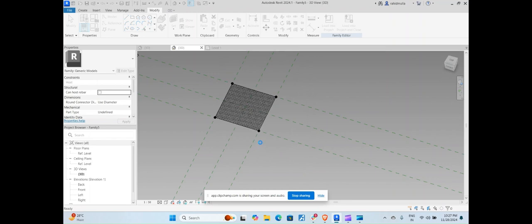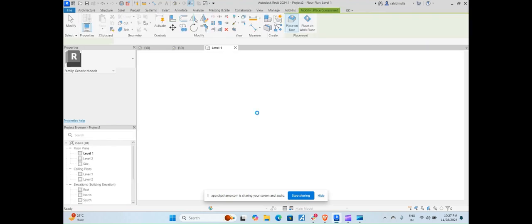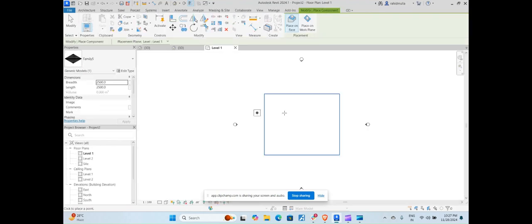Just give it some time, as this is a curtain pattern panel based family, and as we have given grids as 50, the family has become heavier. It's taking that much time to load. Okay, fine.